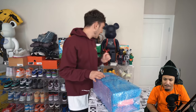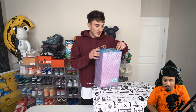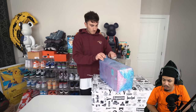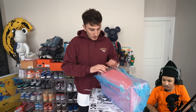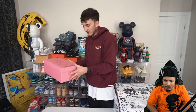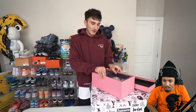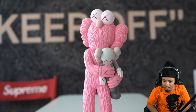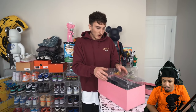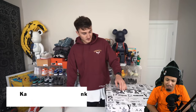Nah. Okay, I'll tell you guys what I thought this was. It's something Cause. I don't know if it's a figure or what. It's in a box, shoebox size. The Cause DCs have been going around, but they're only like 500 bucks. Here we go. We got Cause logos all over it. This is double wrapped. That means something serious in here. Oh, it's a figure. Open edition Cause tape. Cause 2020, I believe. I love Cause figures. The pink one holding the baby Cause. I thought it was gonna be something insanely wrapped up like that, but maybe that's how it came. I wonder how much that one's going for. I assume probably like $1,000. That's kind of what the market's been on them.